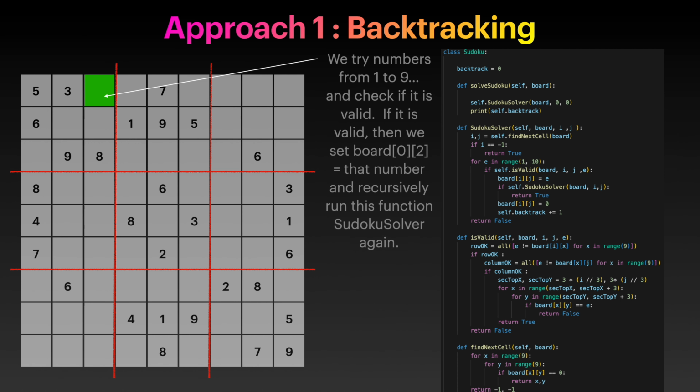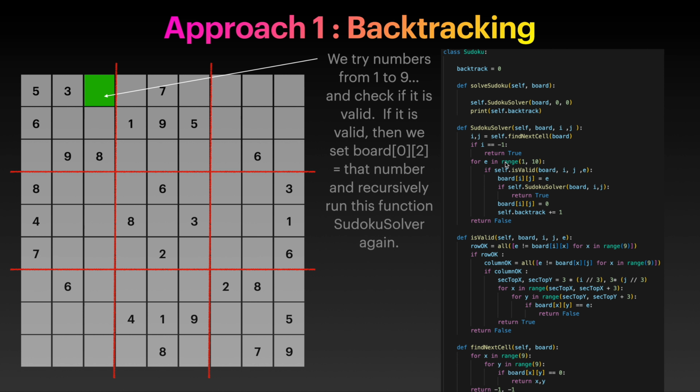So as you know, here is the code. I put this backtrack variable here so that when you run this, we can see how many times our code actually had to backtrack. And you can see that we will be iterating from 0, 0 all the way to 8, 8, and then we move to the right, and see that this cell is empty. So we try all the valid numbers, say from 1 to 9, and in this case the first number would be what? 4. We try number 4 in here.